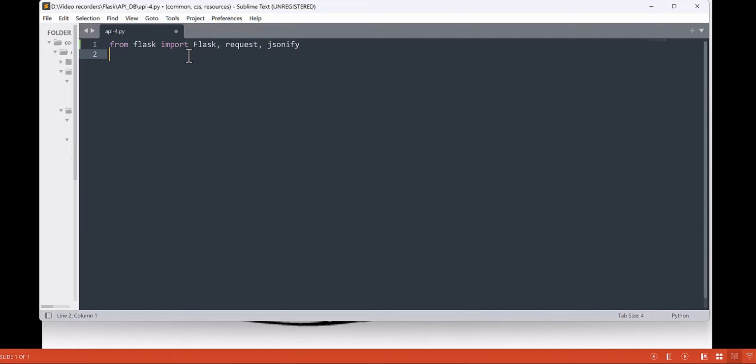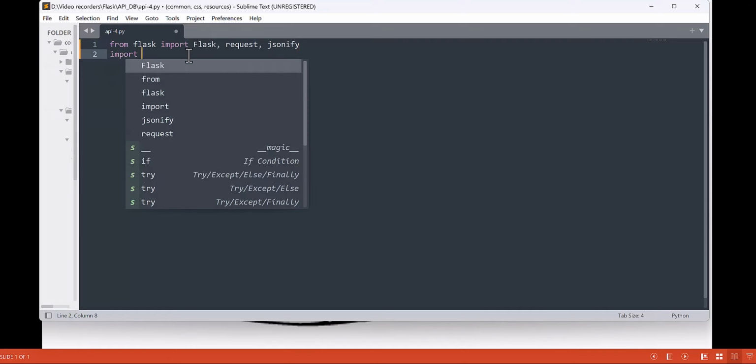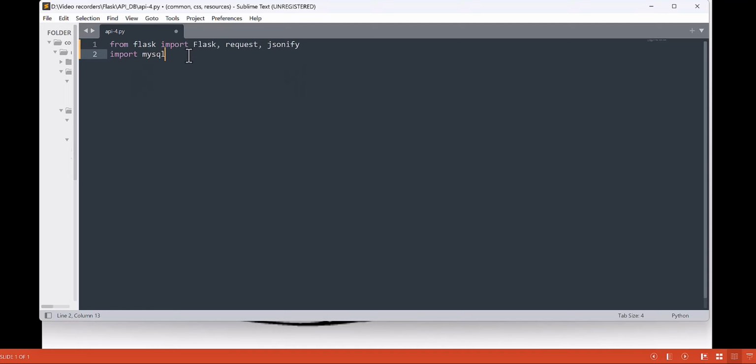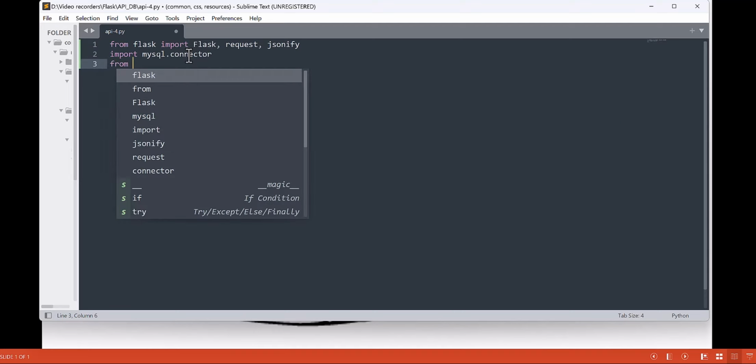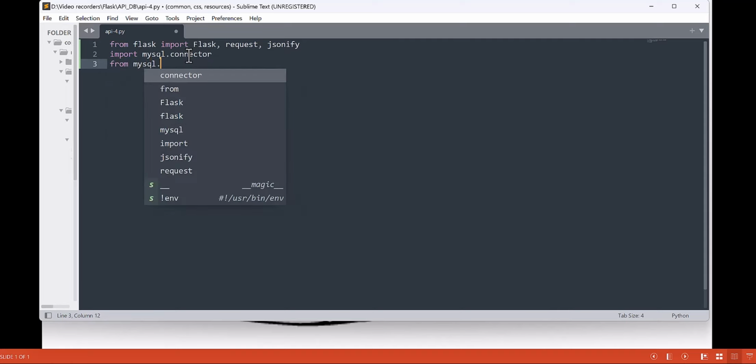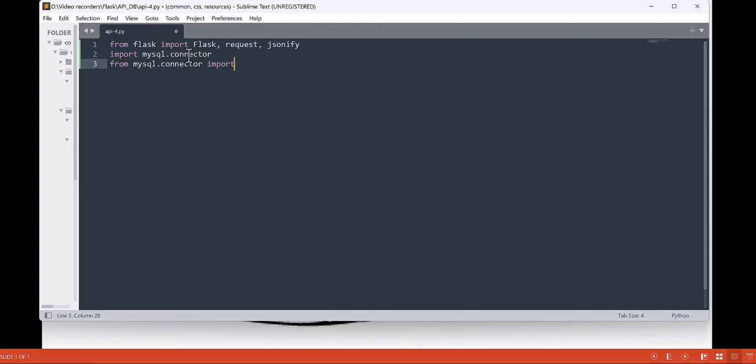Then I'm going to import the MySQL framework, which we call the MySQL connector. Then we would need to get that connector and import Error as well.